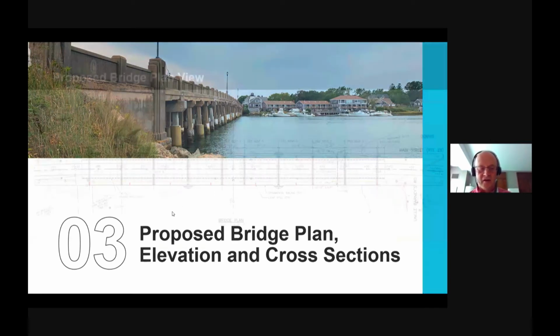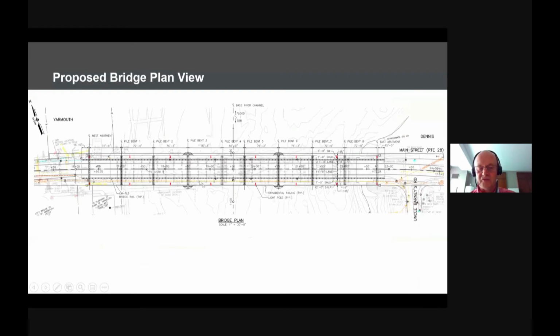I know you've seen the proposed bridge plan before. The last time we were there, we've kind of updated it. It's tough to see. I don't know how big of a screen it is in the room, but on the plan set now, we've added in the bulb outs in the sidewalk, for people to have looking areas up and down, north and south on the river. There's going to be 2 on each side, and they're going to be symmetrical about the navigational channel.